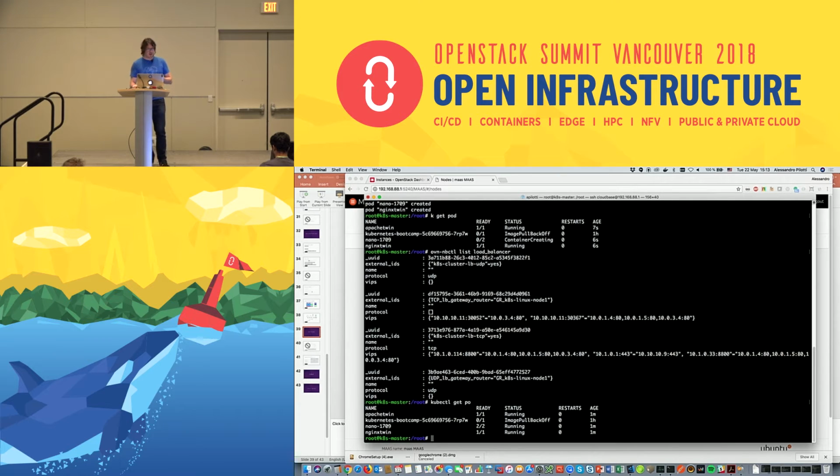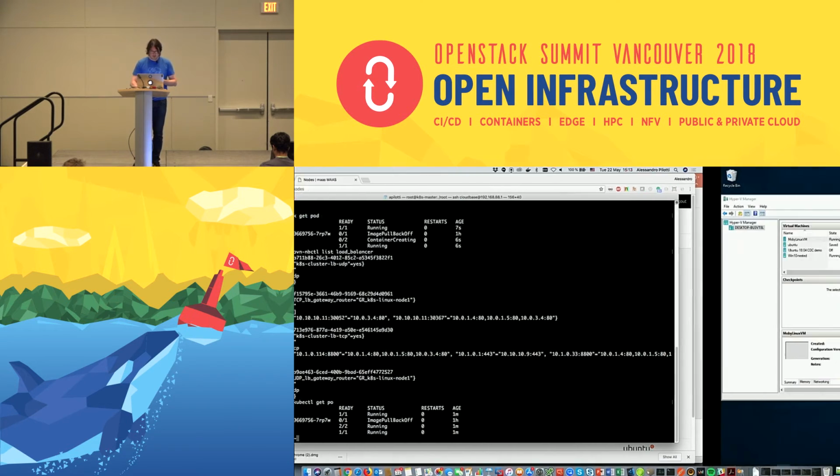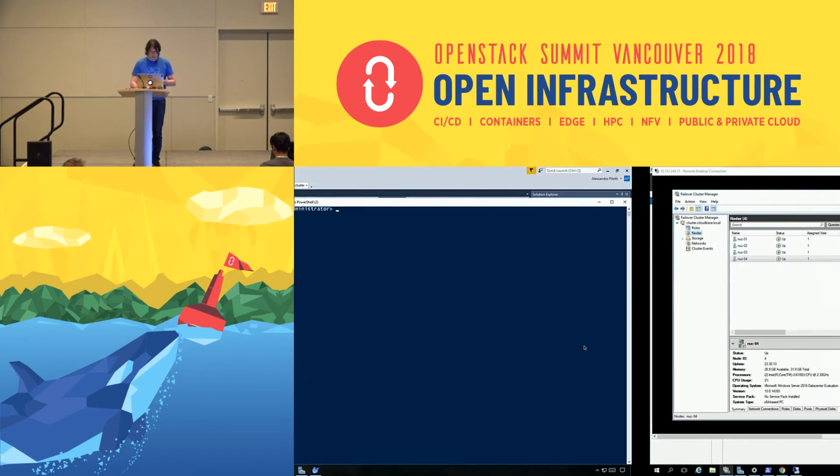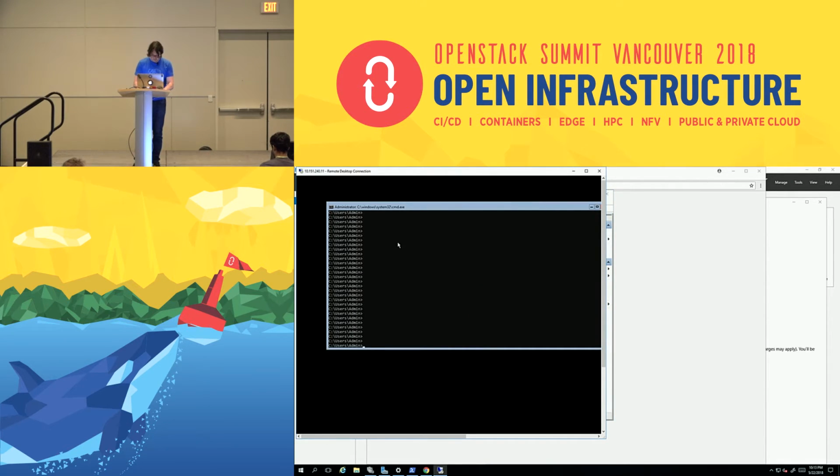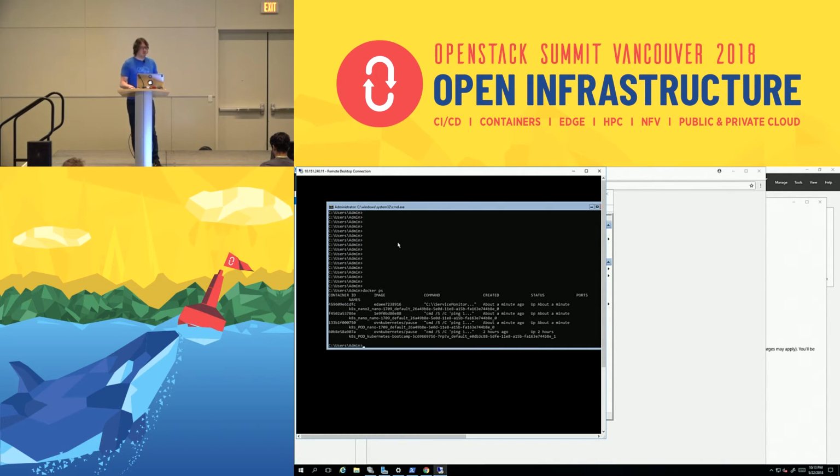As you can see, they're up and running. Ignore that one in between, which has nothing to do with this, it's there from before. But you can see the Nano one is running, and the Nginx one running, and the Apache also. If I go on my node, and I do a docker ps, I will see a bunch of containers, including the one specific.